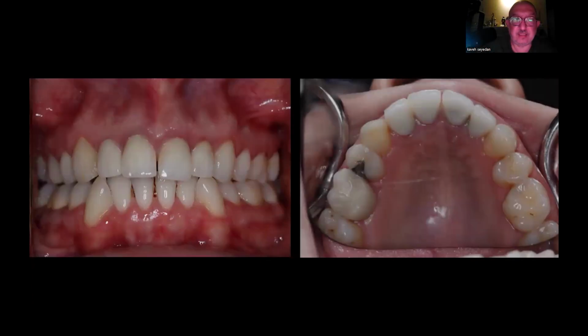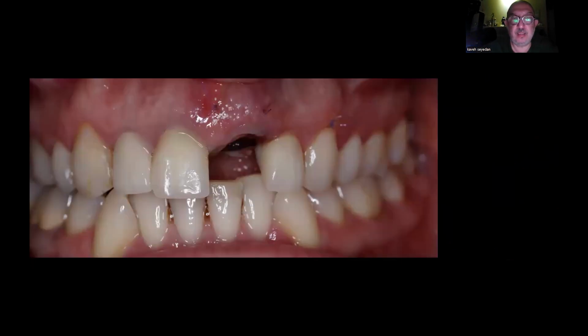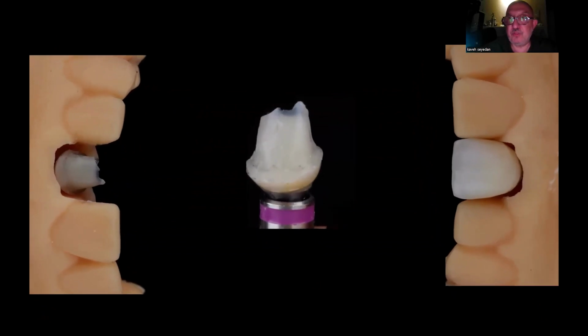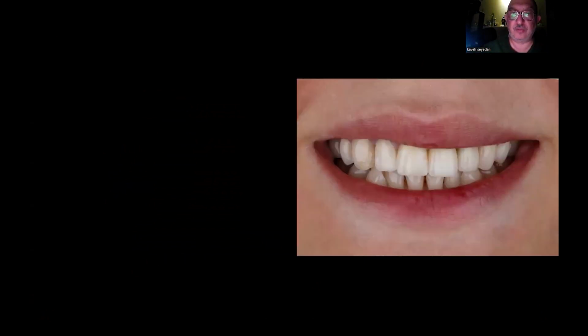In this case, you can see that there's a diastema between two central incisors before extraction, and now the tooth was extracted, the implant placed. During surgery, the artificial crown of the patient did not fracture. It was extracted unharmed and untouched. So I used a little bit of composite on top of a tie-base abutment to fabricate a reverse abutment for this patient and delivered the same old crown to the patient.